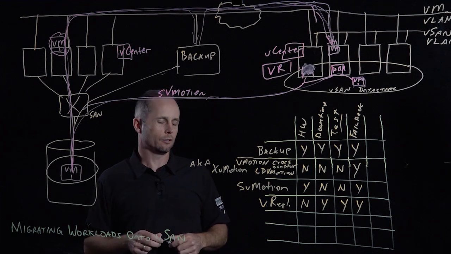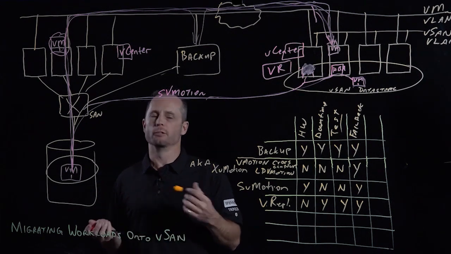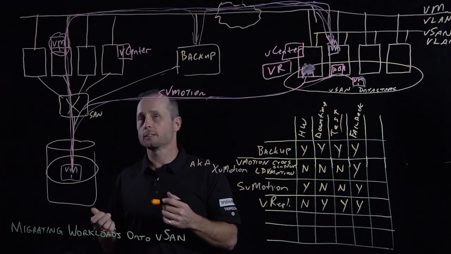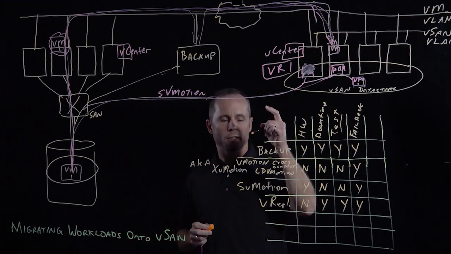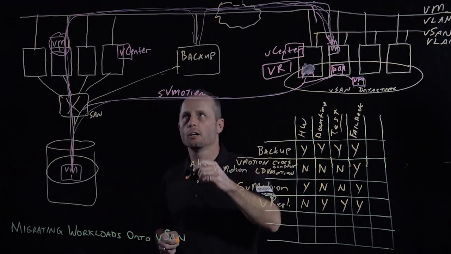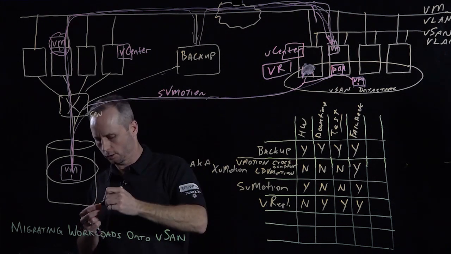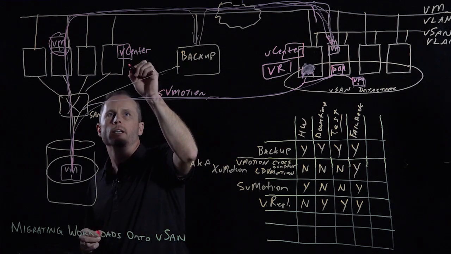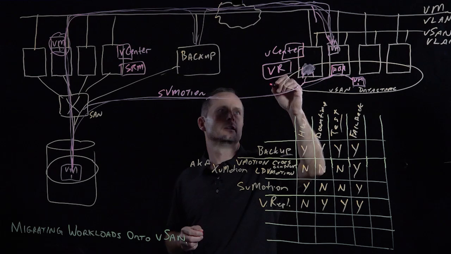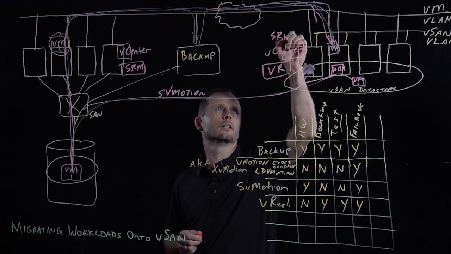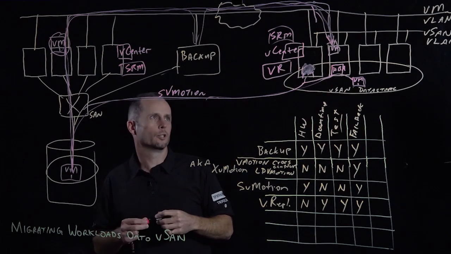All right, so that's one virtual machine. A lot of customers want to be able to migrate multiple virtual machines at the same time. And so with vSphere Replication, we can also include SRM. So let's include an SRM virtual machine on site A, and another, I'll draw it up here, SRM virtual machine over here in the cluster that I'm trying to migrate to.